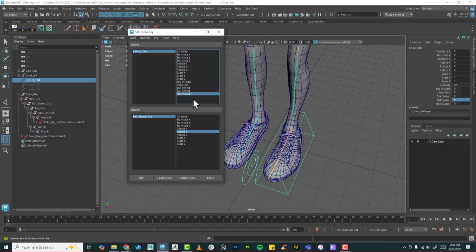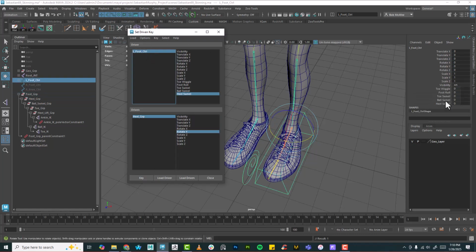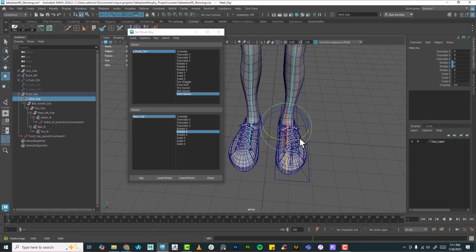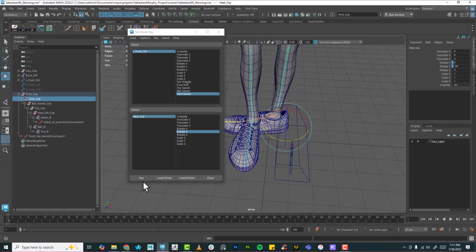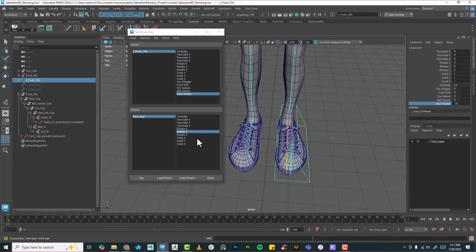And the heel, next one is in the heel group. In the heel group, we've already got an X key, set driven key, hit load driven. This one's going to be on the Y again, so it's on the Y axis, and we'll key that. And let's see, heel swivel. If I take this and I go negative, let's see, negative, I want this to go in this way, so toe will go in. Key it, go from 10, oops, oh, I went backwards, you fool. Let's go back over here to -10.